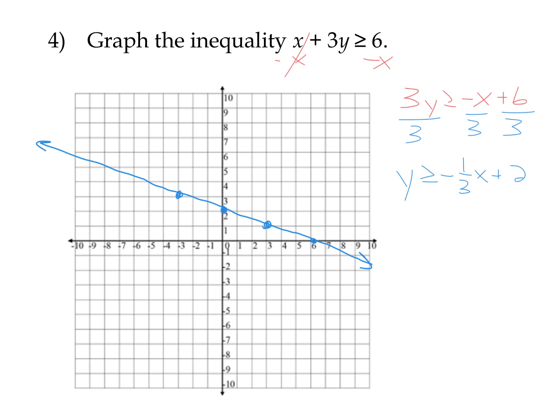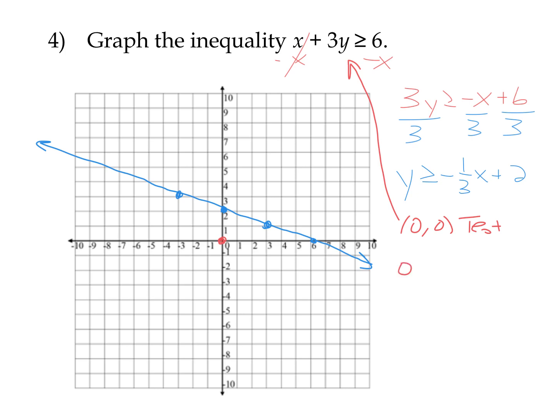Because this line definitely doesn't go through 0, 0, if you can tell that, that's an easy point to plug in. I would always suggest using 0, 0 to test, as long as you know that that point is not on the line. So we're going to test 0, 0 in my original inequality. Go back up here and plug in 0, 0, not into the inequality I got when I simplified and got the y by itself.